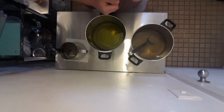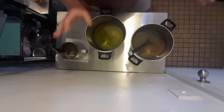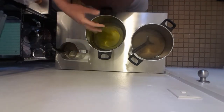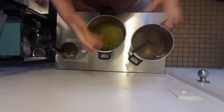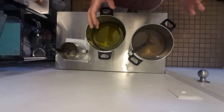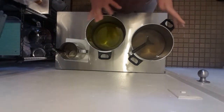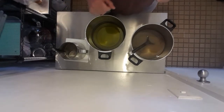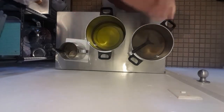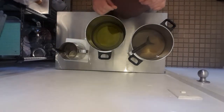I have tried to create a recipe for oily hair. I haven't had any success. I will continue to try. To be honest, I haven't revisited that for a while. I tried a couple of batches in the past, very unsuccessfully, so I'm not sure how I'm going to do that, but I haven't given up on it. I would like to create a shampoo bar targeting oily hair. But for all other hair and scalp types, this recipe is really good.